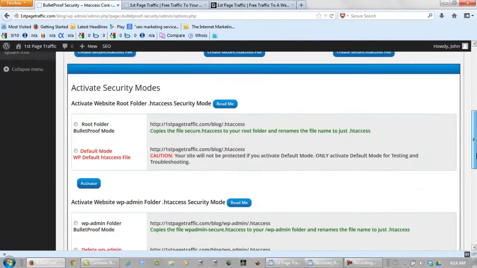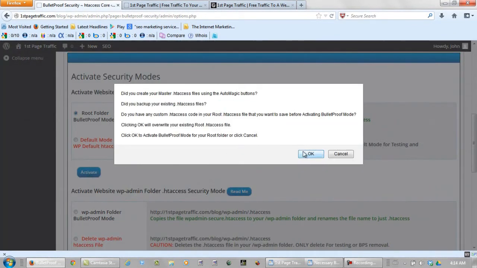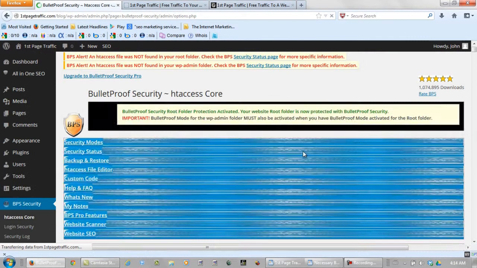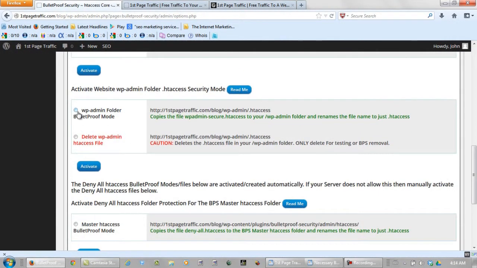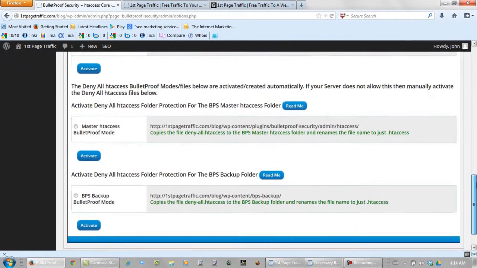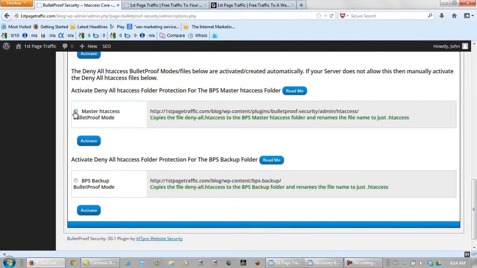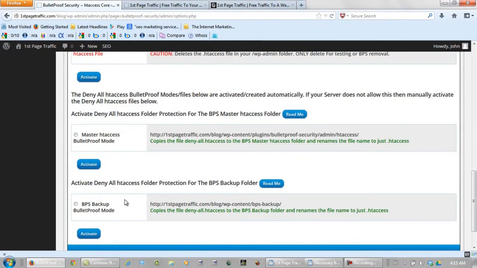Scroll back down, you click the top radio button and you activate it. Scroll down again, second radio button down, activate. Same thing for the third one. Master htaccess, bulletproof it. Back down to the fourth. Activate.